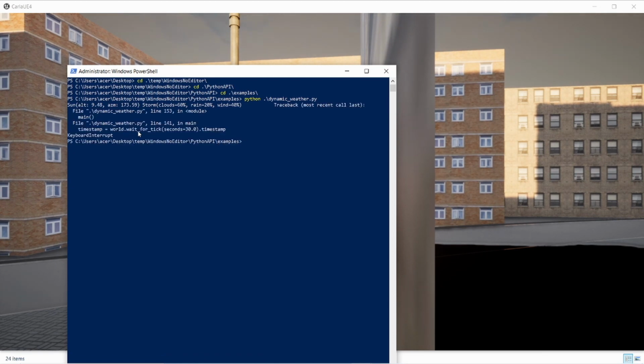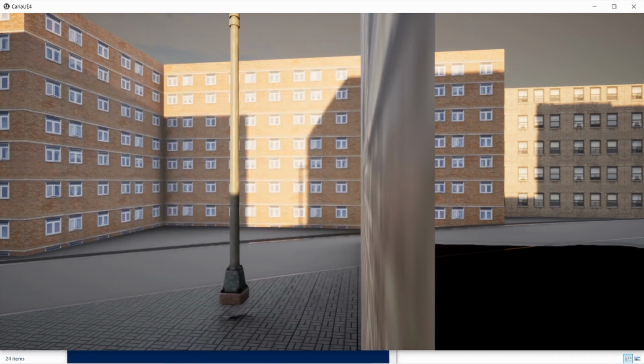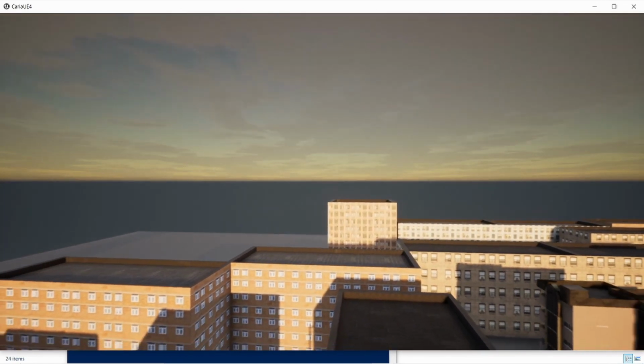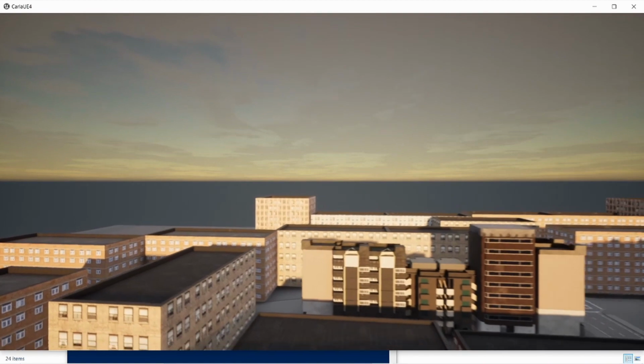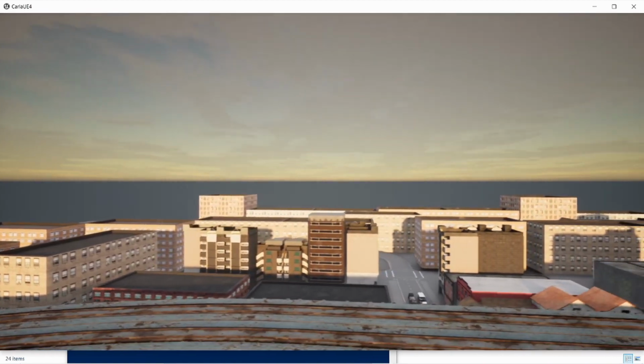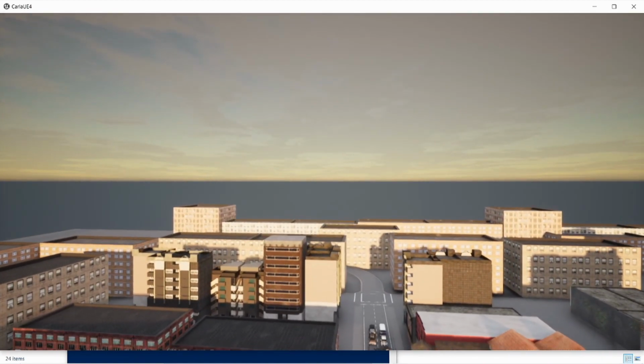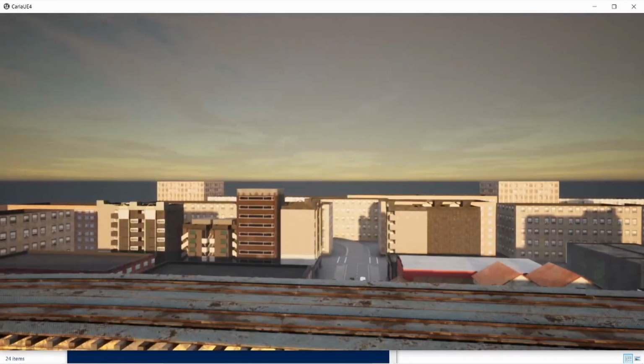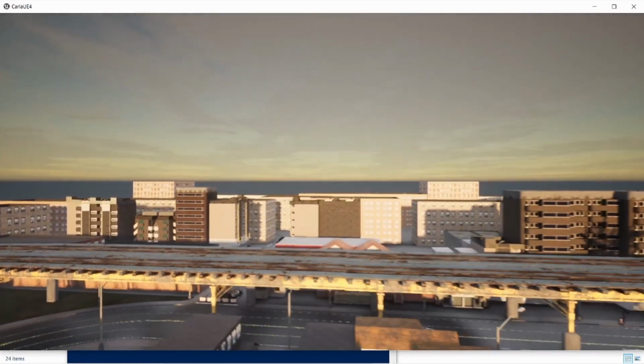Similarly, there are some other scripts like spawn_npc.py, in which you can run traffic. You can see some cars now, because earlier it was empty. Okay, here's the accident, I think. We don't want to go there.